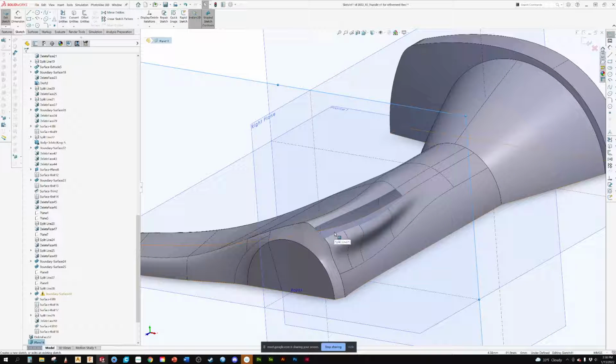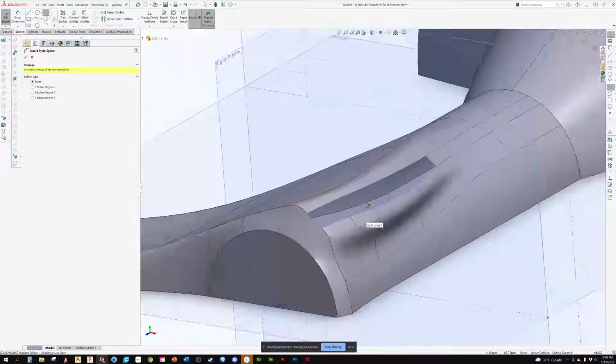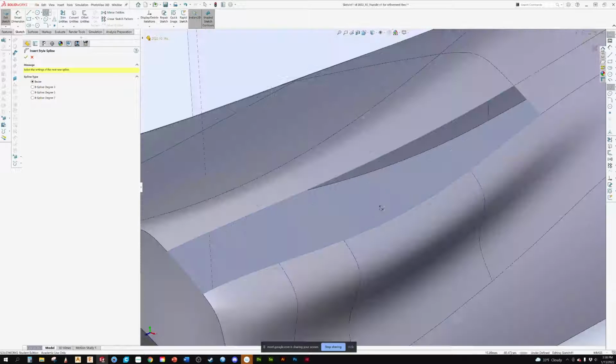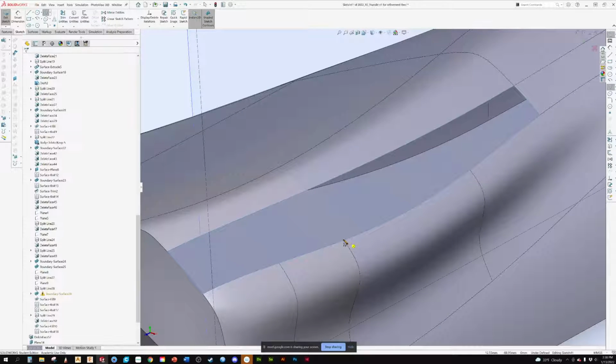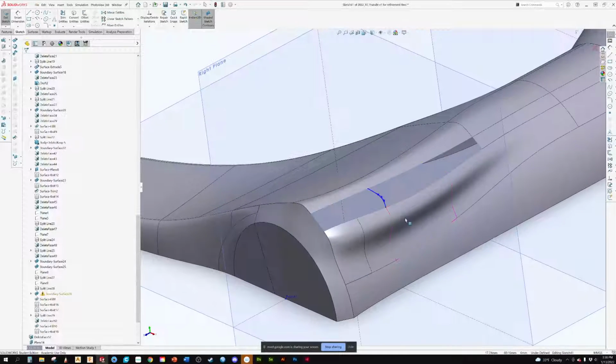So I've cut out my center, and now I'm going to patch it back up. So what I'm going to do is come in here, make a spline, make sure I've got it on the right one. I'm going to connect to there. I want that edge on there, so just ignore this.